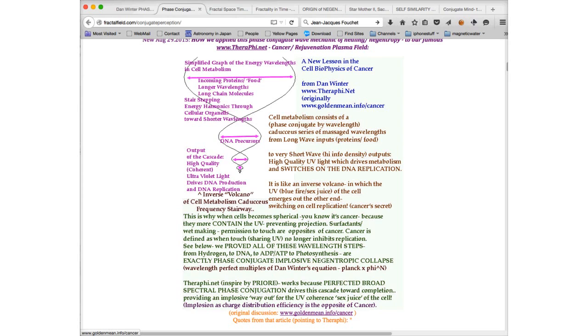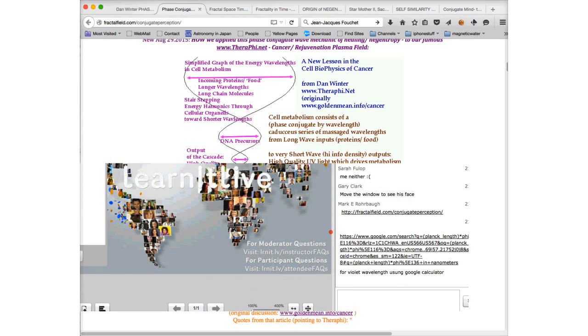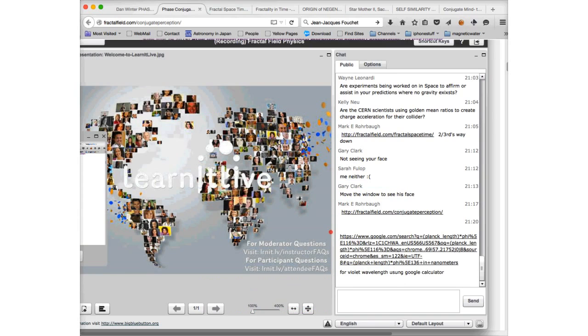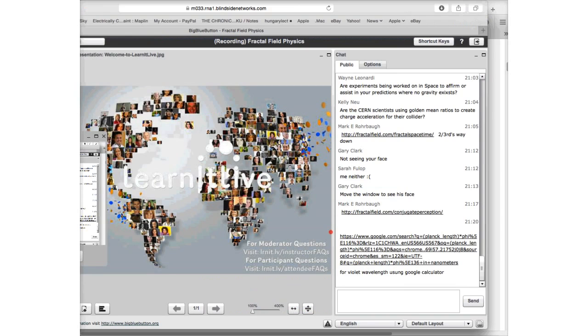Okay, let's step back now. So it's about 9 minutes before 10. And look at what was the curriculum for this evening's course. See how far we did. 3 was understanding cosmic gravity. 4 was a review of the book, particularly how fractality space and time was. 5 was review of the key physics of the cause of gravity in the conjugate gravity article. We did that pretty well.